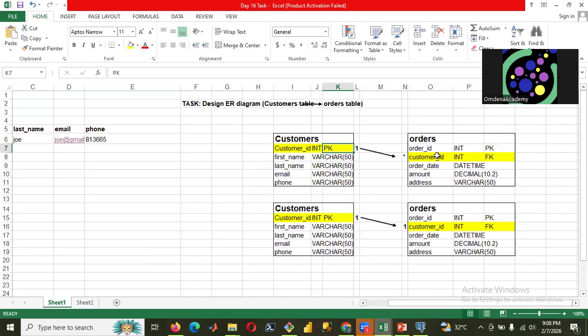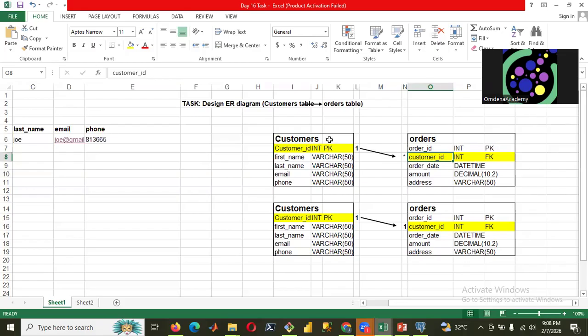Now, if you find the same customer ID column in another table, it becomes a foreign key. That's why you are seeing FK here. Why are you finding it in another table, like the orders table? Because that's the only way to connect the orders table to the customer table.